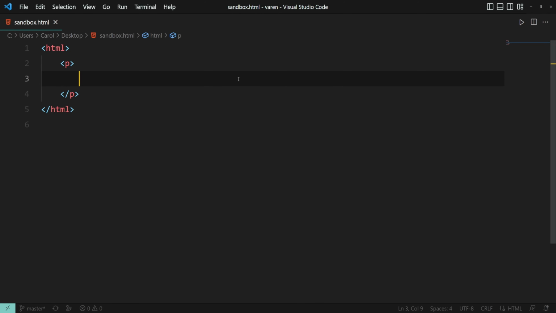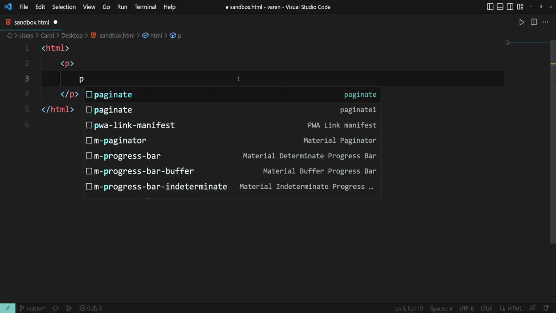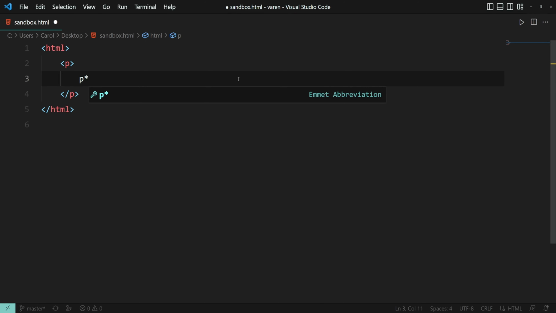Another cool trick is that we can combine lorem with other Emmet abbreviations. Let's generate 5 paragraphs of Lorem Ipsum with 29 words each. That is p, from paragraph, star, which means the number of paragraphs, and in our example it is 5, and then the greater sign is the paragraph's content, and in our case we want 29 words of dynamic text, so that is lorem 29.